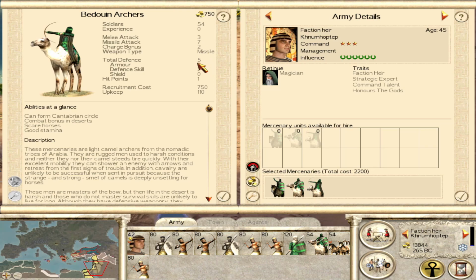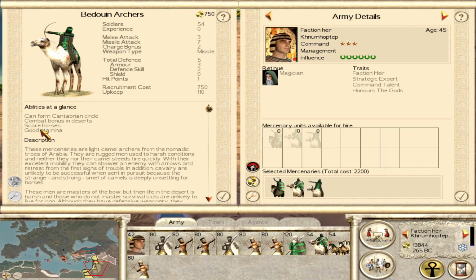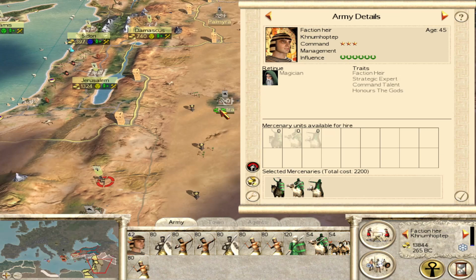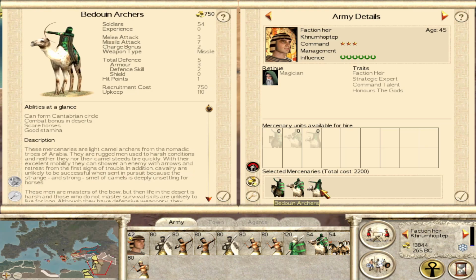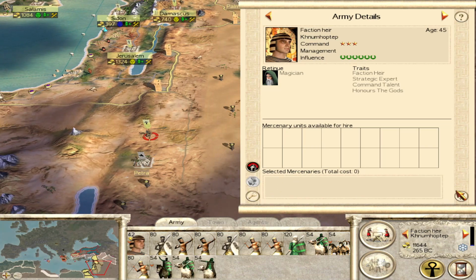I wonder, with their bonus versus cavalry, or scare horses, should I say, whatever this really implies, if they would still be able to beat a unit of light cav. What's available as light cavalry options out here? I think there's militia cavalry for the Seleucids and Arab cavalry for the rebels. So would a Bedouin archer be able to beat an Arab cavalry? I don't know, the stats are just so much higher, really. That would be an interesting thing to test out. Anyway, let's buy those guys.